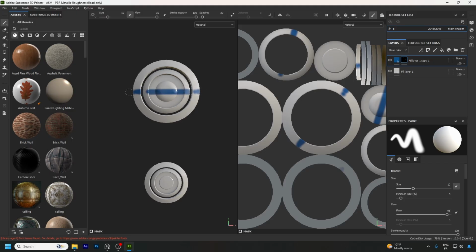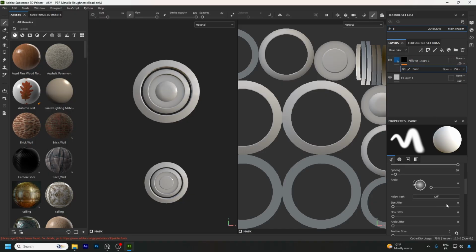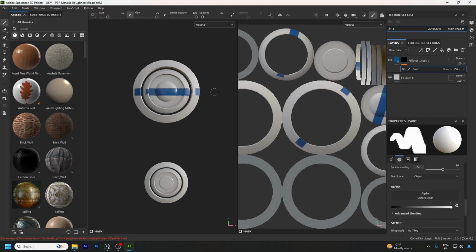Let me just take a second, just to make sure that we have the best possible. Add the paint layer. It's been a long time since I have worked with Substance Painter, but it's okay.